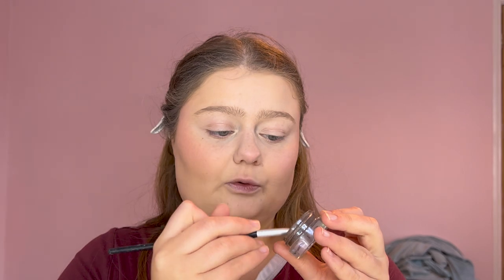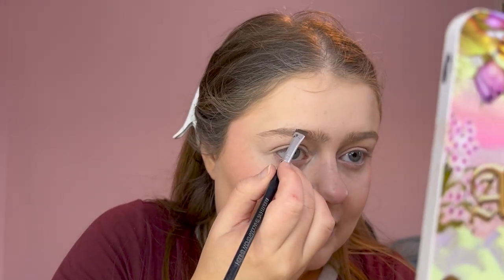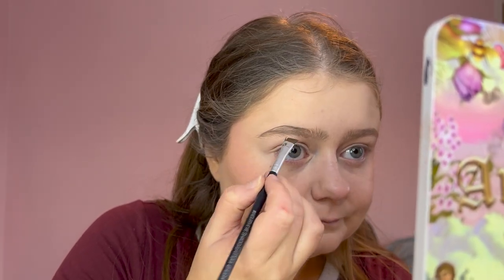One hack I actually do, I spray this wet so it goes on smoother. You also don't have to apply as much product. So I give it a spritz and pick up some of the product on an angled brush. Then I tap off, I remove the excess product into the lid, and lastly I squeeze the brush so it's in a super fine line so it's easier to control. And then I always start by drawing my arch and enhancing it because I like a good structured brow. And then I go underneath and color my tail in.